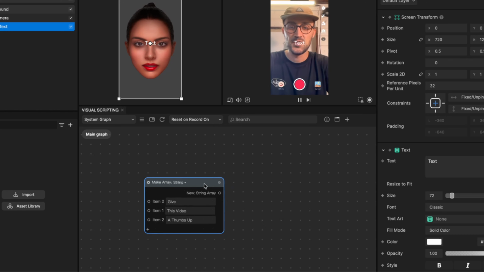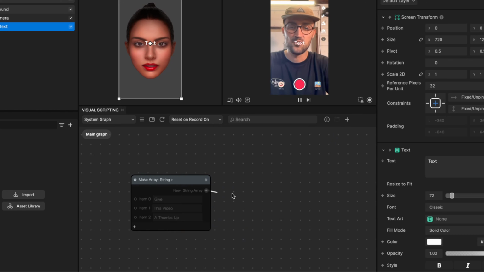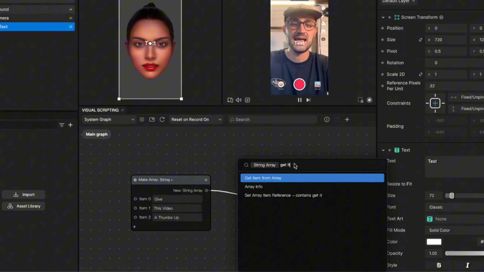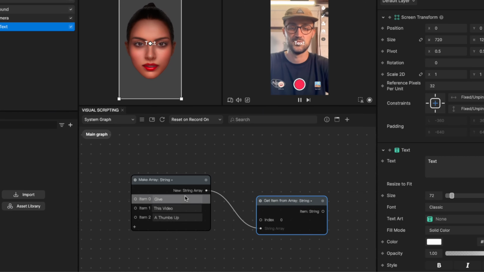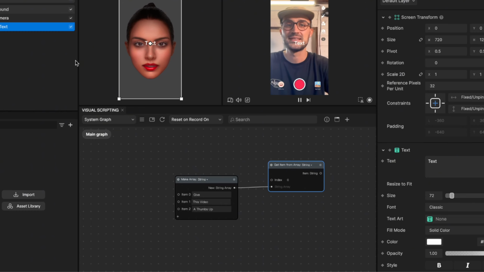So let's do this. When we just click here on the output of this make array and then just drag the output, we can create a new node. So we also need here a get item from array node. So we get those items and then this output goes into the set text for the text object.